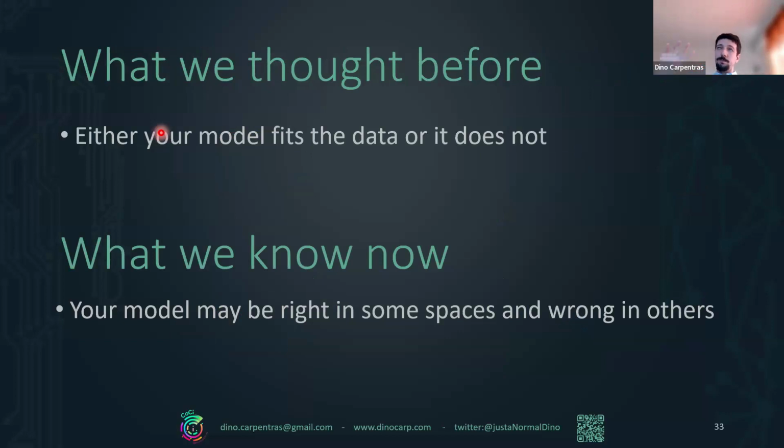So again, just to get a different perspective, what people usually think with agent-based models, especially if they want to merge them with data, is that either your model is a good description of the data or it's not. What we can see now is that there is actually an extra variable to take into account, because your model might be exact in a certain space, but completely wrong in many other spaces. And so what you measure might be completely different, even if technically you are right.